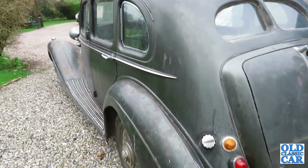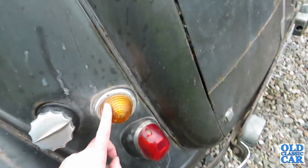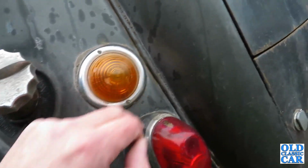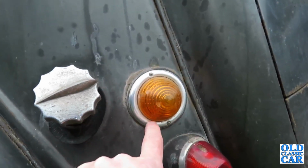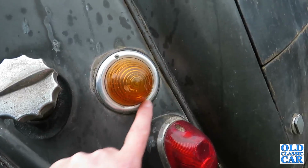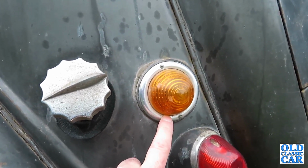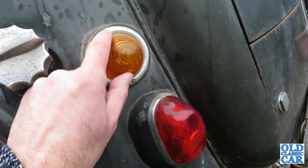One of the two things I'm not that keen on, somebody's put these plastic indicators on in the 1960s. Looking at them, they're not nice. I think they might have to go, as long as they're only small screw holes. If it's the type of lamp where you have to cut a big hole in the body, then it could be a bit more problematic to disguise where they've been mounted. But if it's just a couple of screw holes, then it shouldn't be too bad.